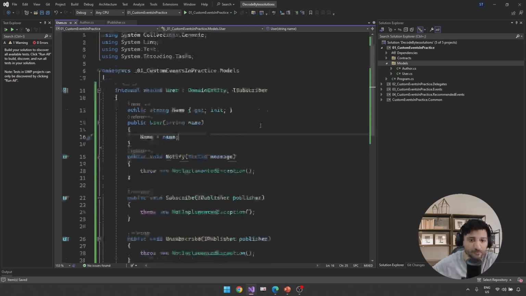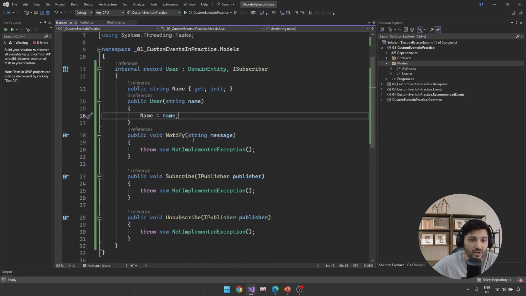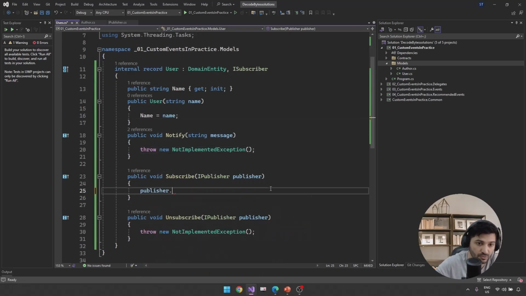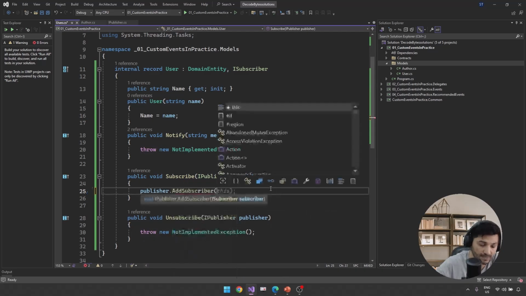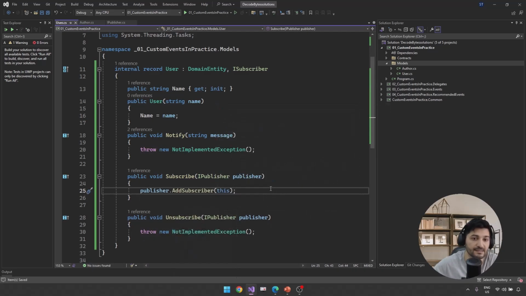Cool. For the subscriber, we have subscribe. It means we are going to call add subscriber and provide this, because we are accepting publisher as an argument, and we are delegating the add subscriber behavior here. And the same is applicable for unsubscribe.